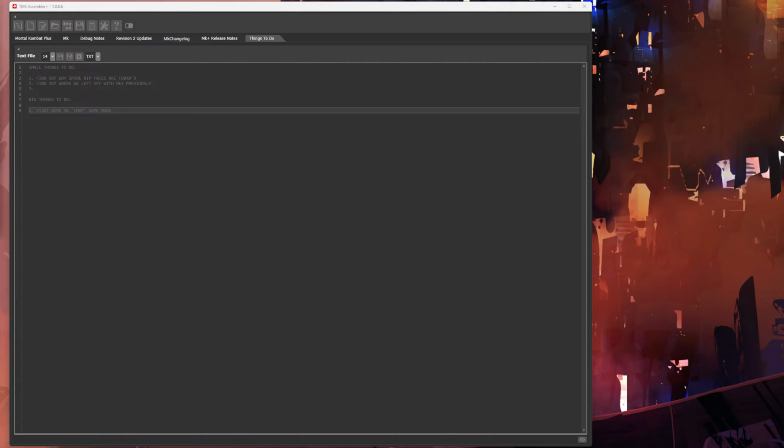Let's see what OBS is telling me. We've got a warning here, the stream's current bit rate is lower than the recommended bit rate. Okay, I can probably change that here on the fly.